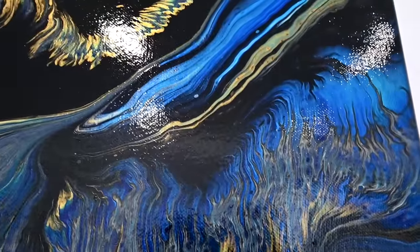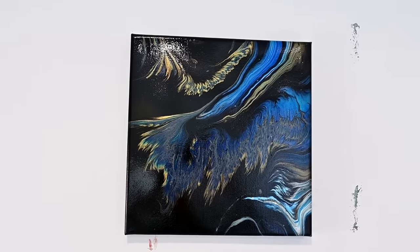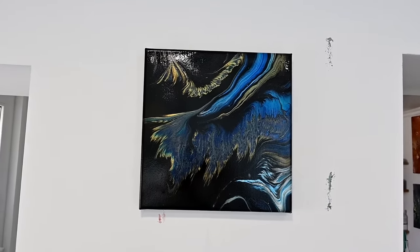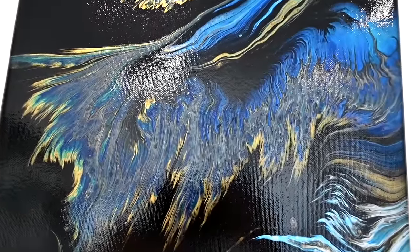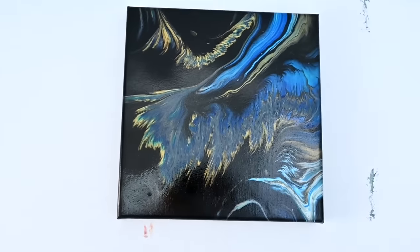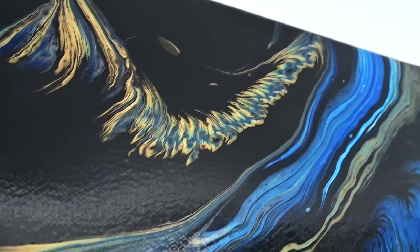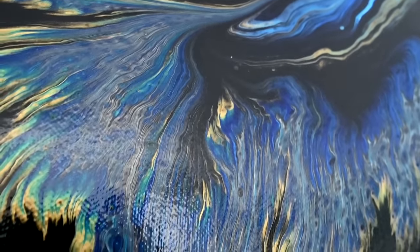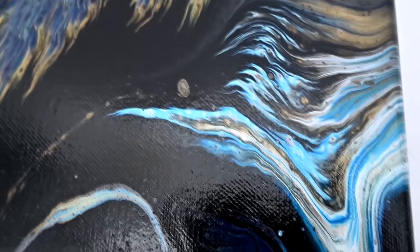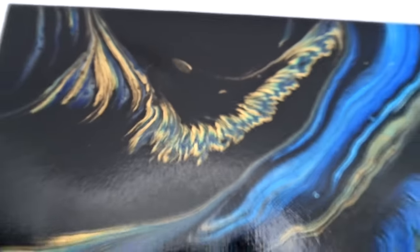I still have to work on this technique, how to pour paints, to control them a little more, but I like it anyway. Maybe without the light, but then you don't see the shimmer. I love how those lines go into the black, so I have to figure out how to do more of those.